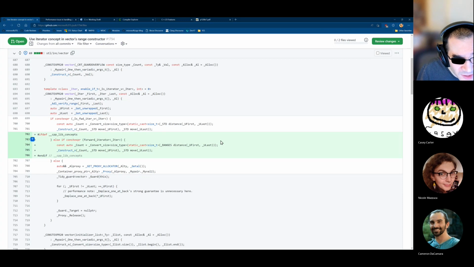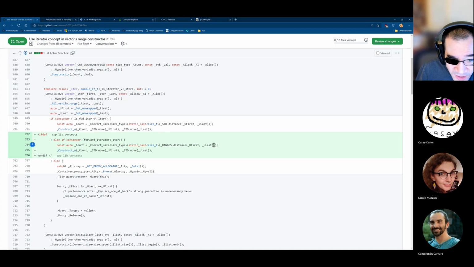Here we do have an assumption, and this is very similar to the original code, that if the incoming user-defined iterator meets the forward iterator concept, then surely we can call ranges::distance on the unwrapped form. And I believe that holds because we control the unwrapping machinery. Essentially, if an iterator participates in the unwrapping scheme, then the unwrapped version needs to be at least as strong as the user-defined wrapped iterator coming in. So that looks fine. This calls ranges::distance.